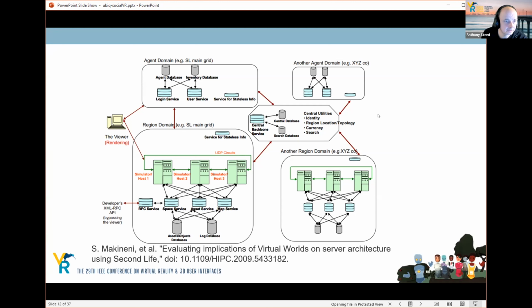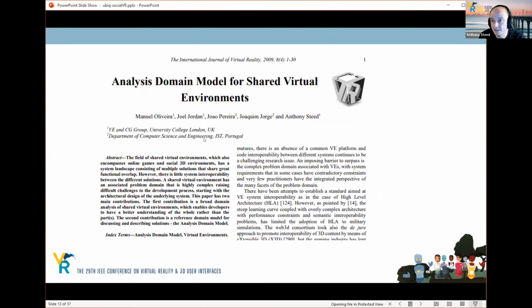So there are quite a few analyses of these. This is a paper which I can recommend on that, which Manuel Oliveira and I wrote, which goes through what it is that you're doing if you're going to build a very large scale social virtual reality system. And this paper has on the order of 270 citations and was one of the key resources in writing the book.